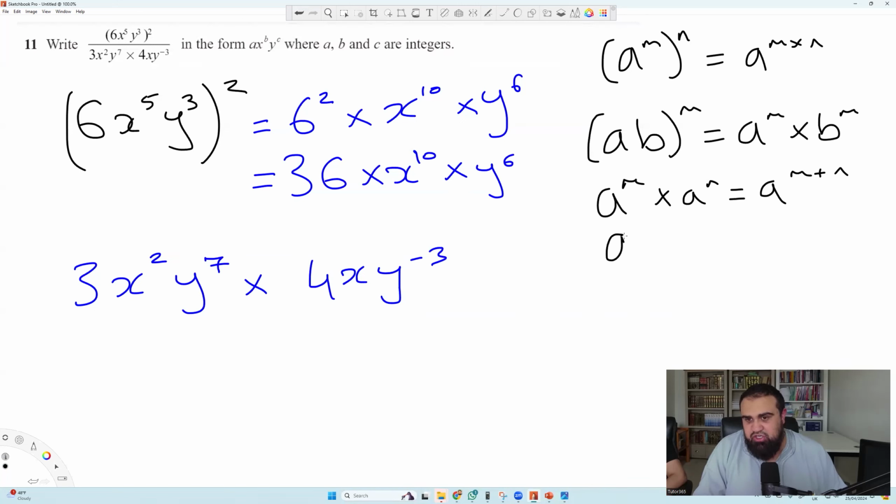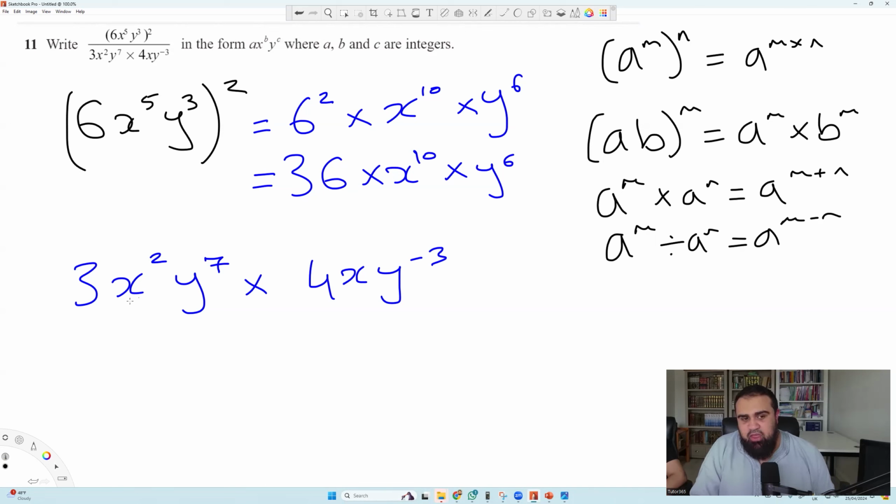And to finish off the question, you're going to need a to the power of m divided by a to the power of n, which gives you a to the power of m minus n. Now, my friends, this is a question that's pretty much involving all the index laws in one. This test is really testing you. So now what do you do?